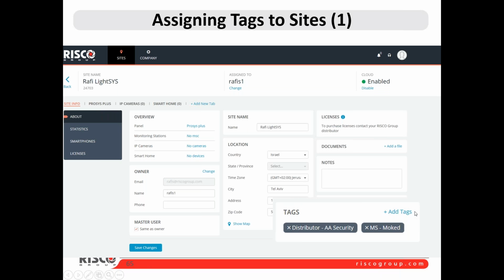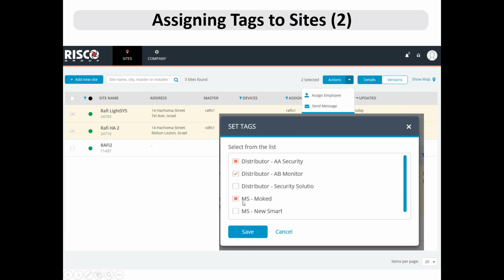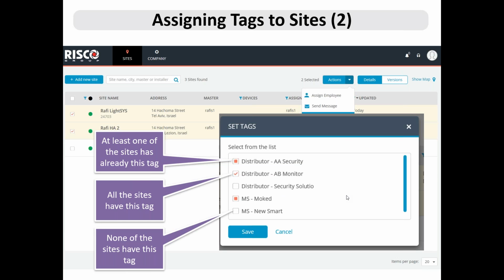Or if I am on the site already and I think, oh, actually I want to create a new tag, I can do that as well. All right, so the other method of assigning a tag to a site is I can do it from the sites list. So I may have a number of sites that I've got opened up. If I select those specific sites in the Actions tab, I can click on Set Tags and then simply assign the specific tags that I've already created to those sites. All right, and that's how it's done.